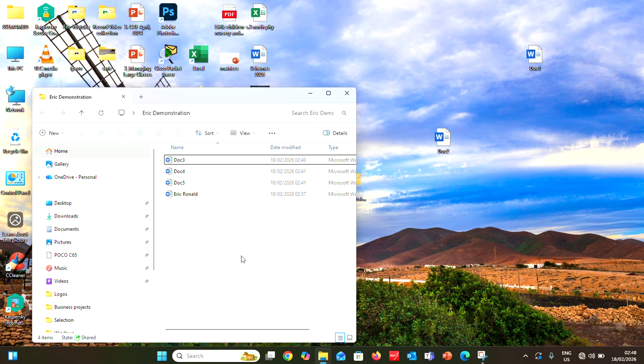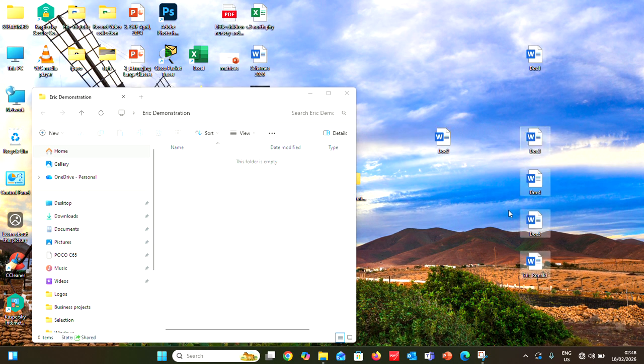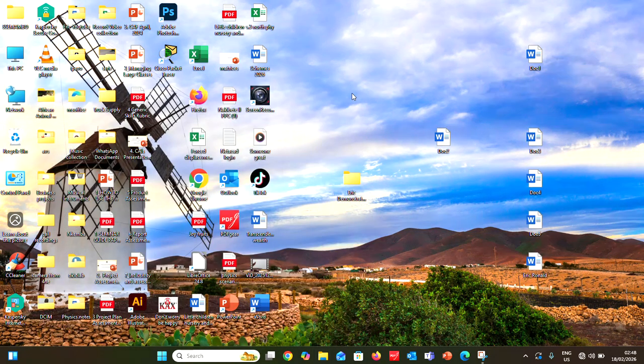Likewise, if you are to drag all of them out of the folder, you select by dragging over them. You drag from the bottom for convenience. It's difficult to drag from here. You drag from the bottom, and they are all selected. Once they are all selected, you click on one of them and drag them outside. They get out of the folder. So that's how we get files into the folder and out of it.